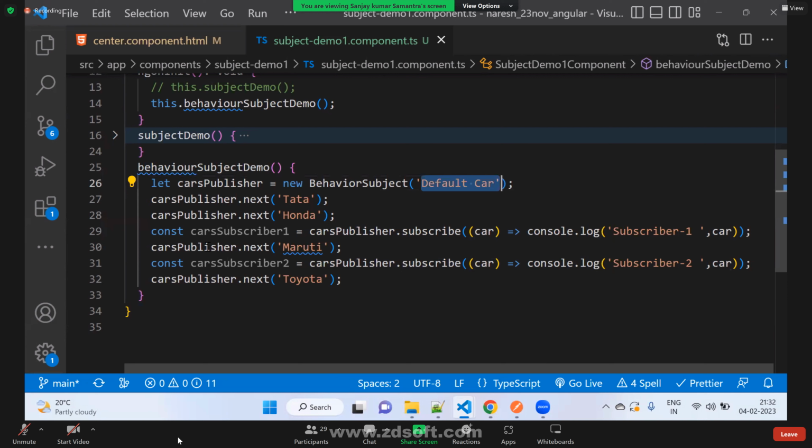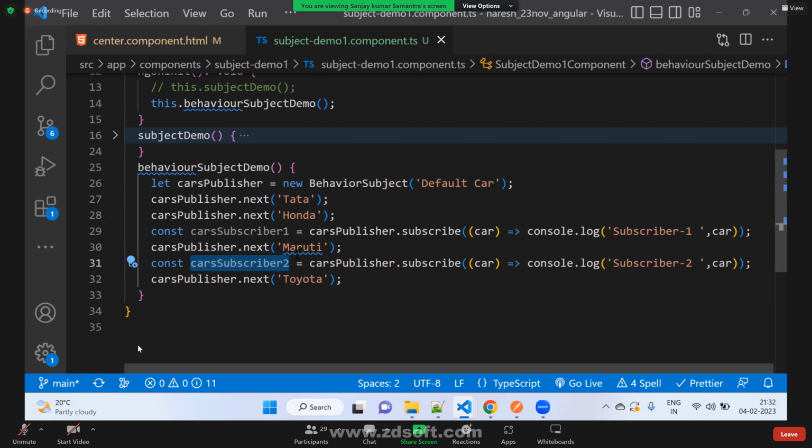Suppose there is a guy who joins here. If a subscriber joins here in line number 29, how much data will this subscriber get? One, I think, because one default. One data. Honda. Maruti and Honda. This subscriber will get one previous data and all upcoming data. So this subscriber will get Honda, Maruti, Toyota.